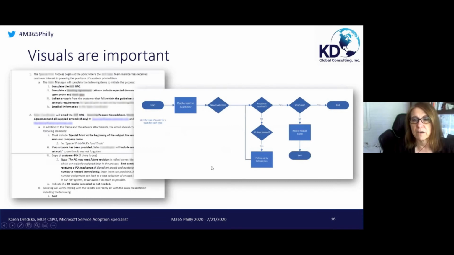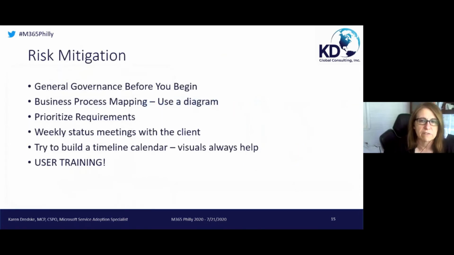When I give you a picture, I can go, oh yeah, yep, I have to make a decision here. And if I do, yep, that's what happens. But oh, you're missing a step right here. A picture is just huge in documenting the business process. I don't know how many times when I've had to build workflows or we've had to plan for building custom workflows that having that diagram was critical.